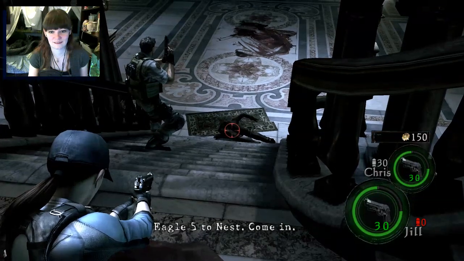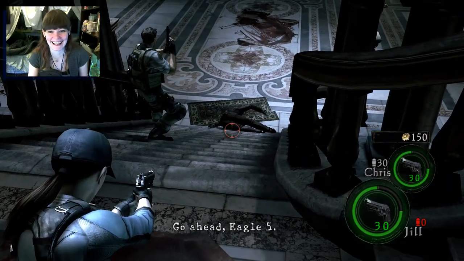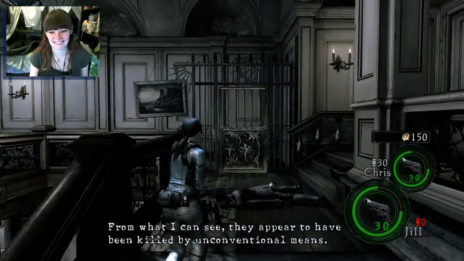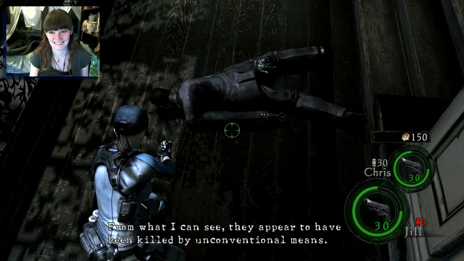Eagle 5 to Nest. Come in. We've encountered some corpses. Possibly Spencer's bodyguards. From what I can see, they appear to have been killed by unconventional means.